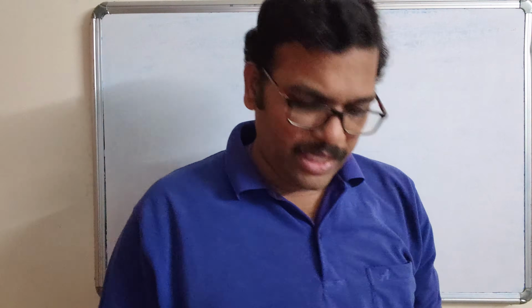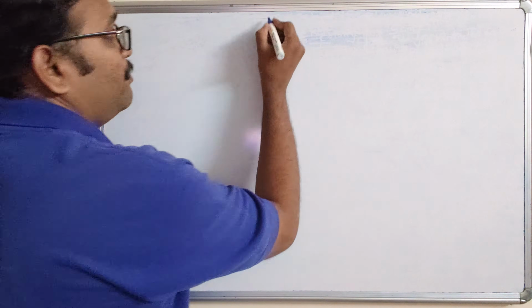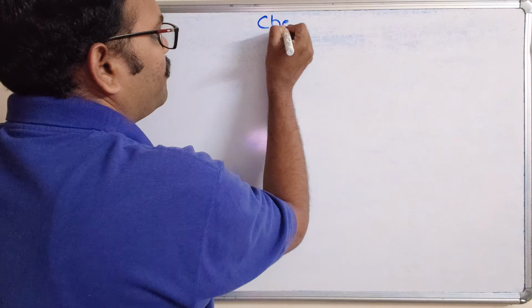So in today's session, we'll see one more error detection mechanism in computer networks, that is a checksum. In our previous sessions, we have seen what is an error and what are the causes of errors, and also a few techniques for error detection. Today we'll see one more error detection mechanism, that is checksum. So let us start.